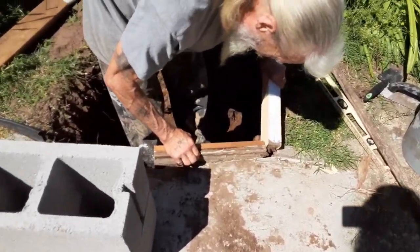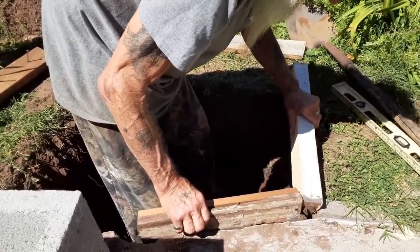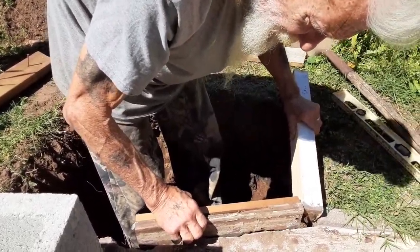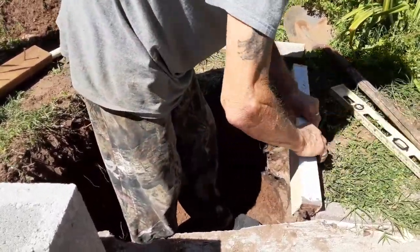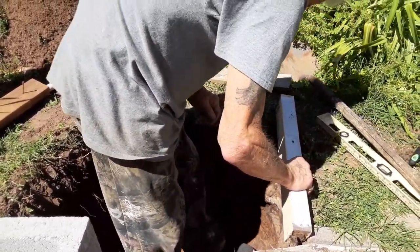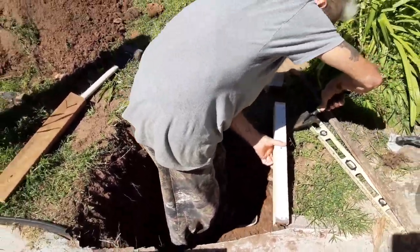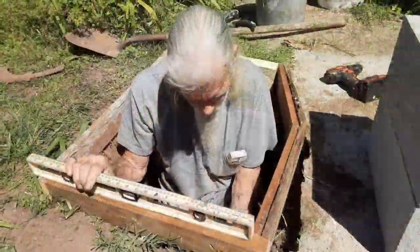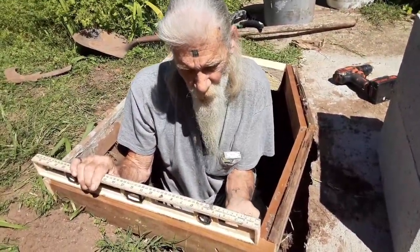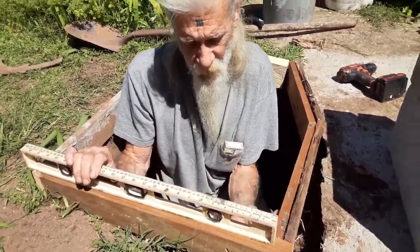So what are the boards for, Terry? Yeah, that's a frame so I can level out the concrete once I get these level and get them in here perfectly leveled and nailed in when we pour the concrete. And I screed it across the top, then it'll be level when we start laying the block after it sets up. Awesome. Trying to get my boards level, so when we pour this out, I have a level foundation to start laying the brick off of.